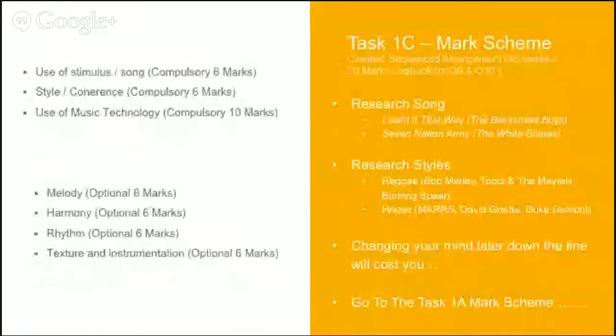So let's look at the mark scheme. The core pieces of marking that you're looking at are 22 marks. The first 6 is how you incorporate the song, how you use the song, making sure you choose the right song, making sure you choose the right elements from the song, and pushing those elements forward creatively.